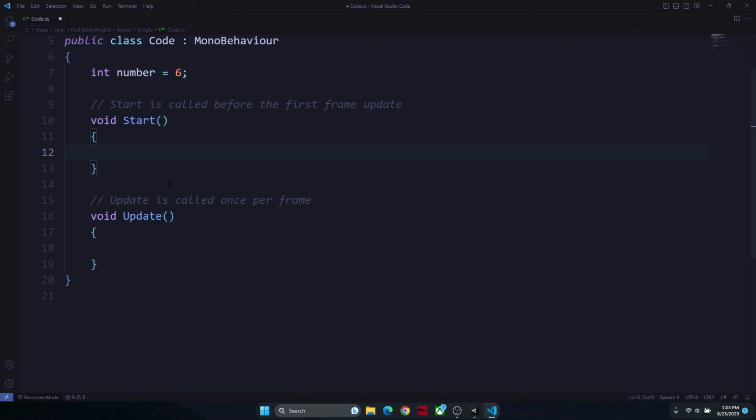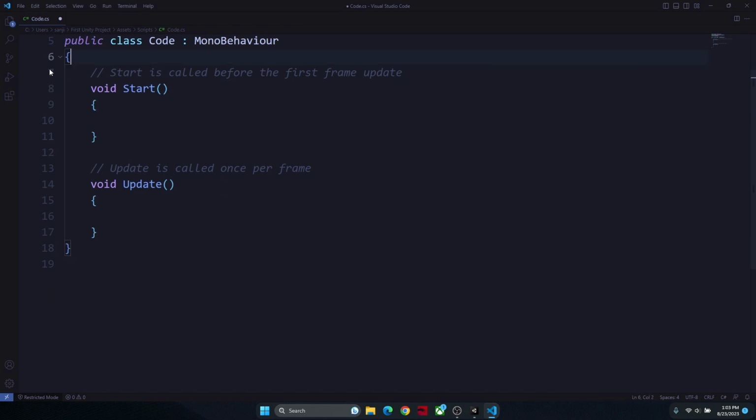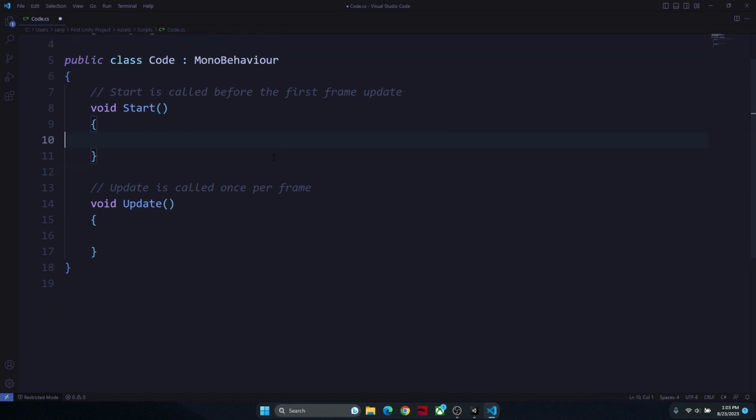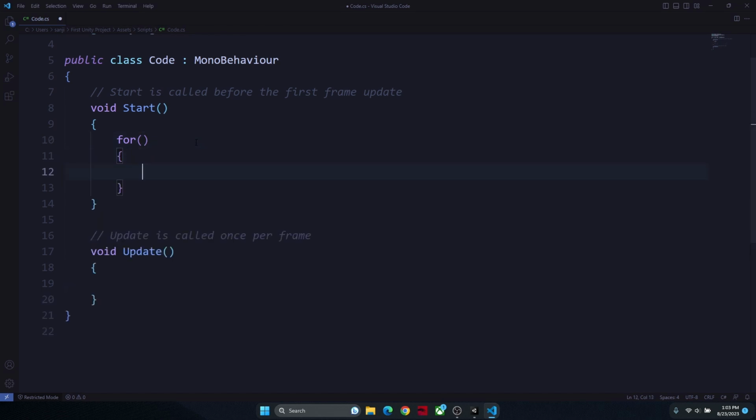So guys, now for the last type of loop I want to go over, it's the for loop. This loop isn't as simple as the other loops, but it's still somewhat simple. So let's go over it really quick. So for the syntax, you're going to want to type for, open parentheses, and then you're going to write curly braces. So it's kind of like the while loop, but inside these parentheses, you're going to actually type a lot more.